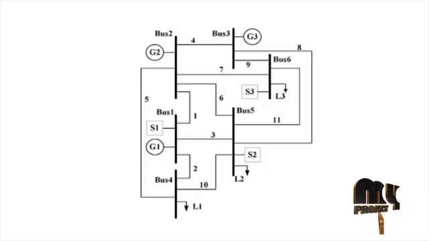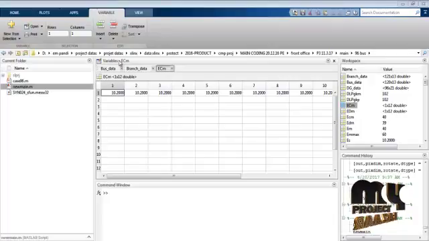For that bus system, the data is given from the MAT file, and that file is loaded in the main coding. In the main coding, all the objective functions are derived and solved mathematically, and general values are considered for the constraints and the objective function. Next we see the running process of our product.